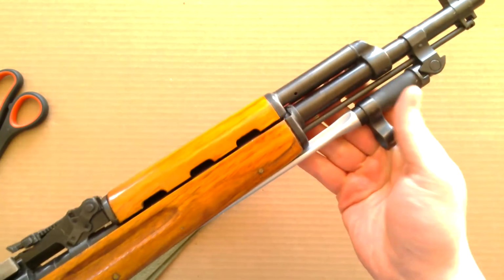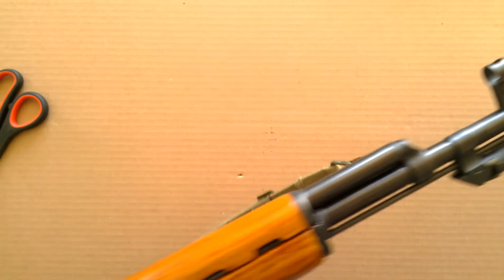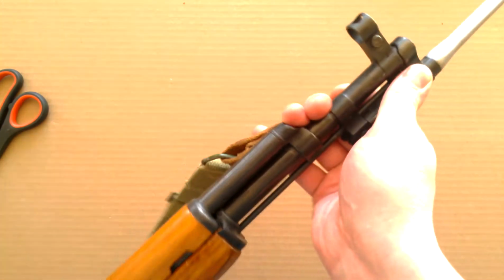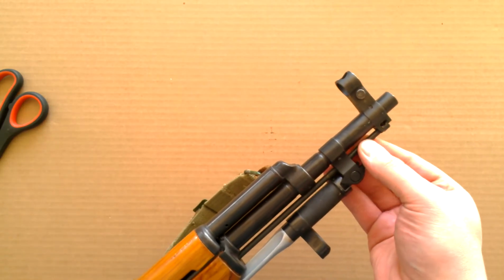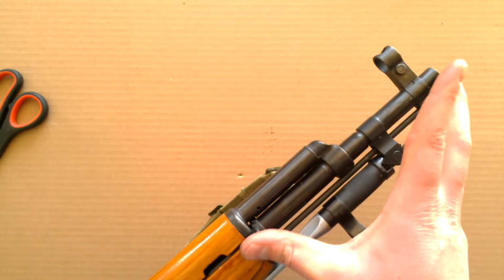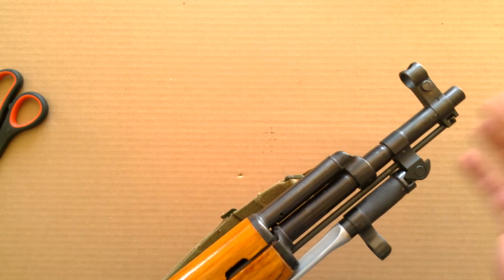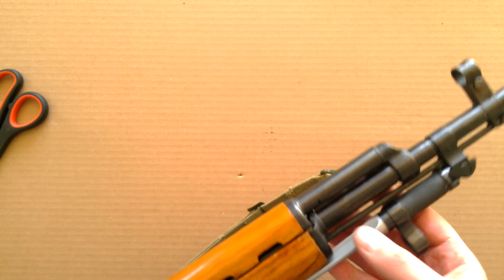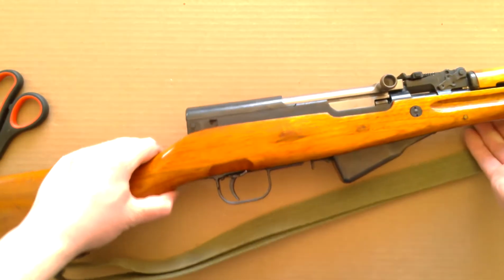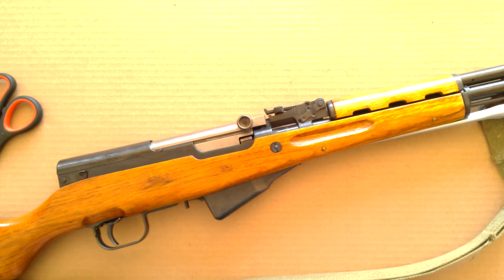So, continuing with the weapon, a spike style bayonet on these. Bayonets, of course, will differ. To release the bayonet, you simply bring that down, and it'll come up. You slam it to get it to hook onto the barrel. Same thing for taking it off. Cleaning rod right there. These sometimes can be a nightmare to get out. Since this is the paratrooper model, this portion here from the wood to the tip of the barrel is a lot shorter, for obvious reasons, but overall a fairly standard, just shrunk down version, kind of like the Mosin Nagant 9130 versus the M44 or the M38.